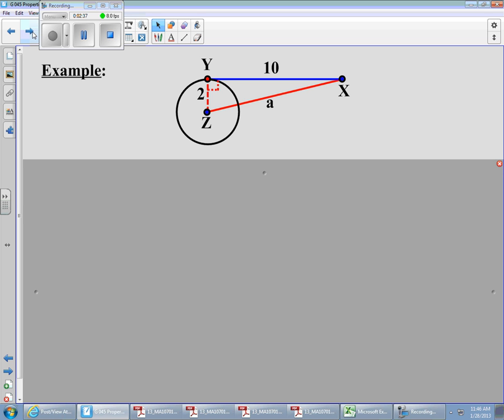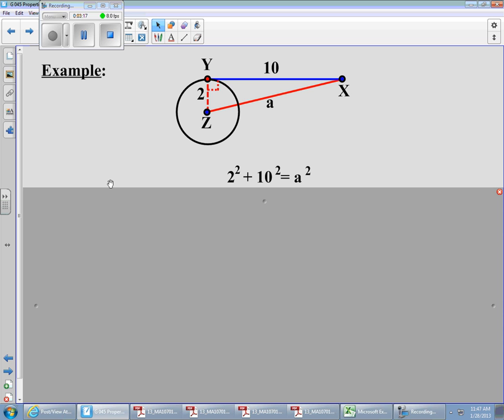If you connect a radius in circle Z to the point of tangency, it forms a right angle with the tangent. That's why you have the little right angle marker inside of there. Now, if you leave from the center of the circle and head out to point X, it completes a right triangle. Everybody can see the right triangle in there. If you wanted to solve for little a in the picture, how would you do it? Yeah, Pythagorean theorem, right? If you know two sides of a right triangle, we can very easily figure out the third side using Pythagorean theorem.